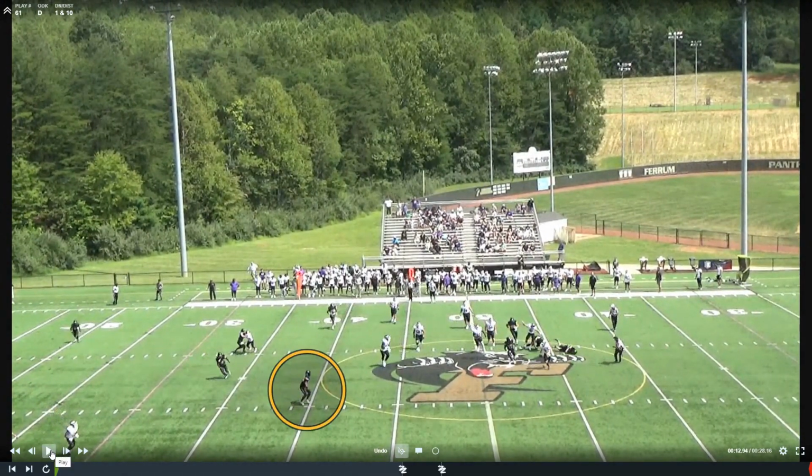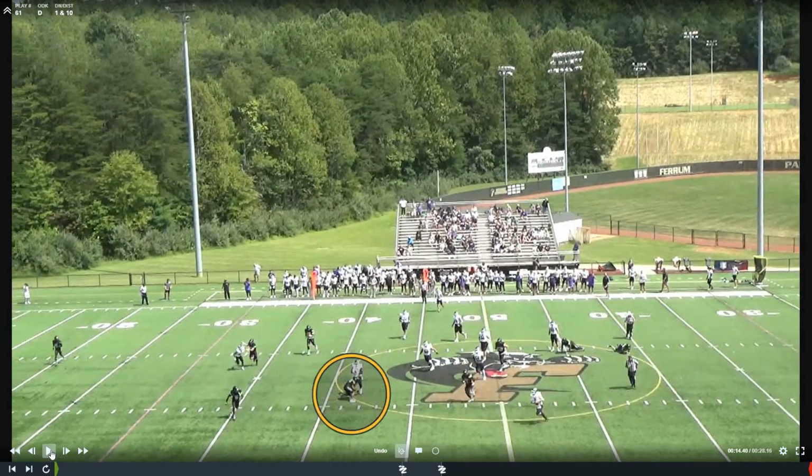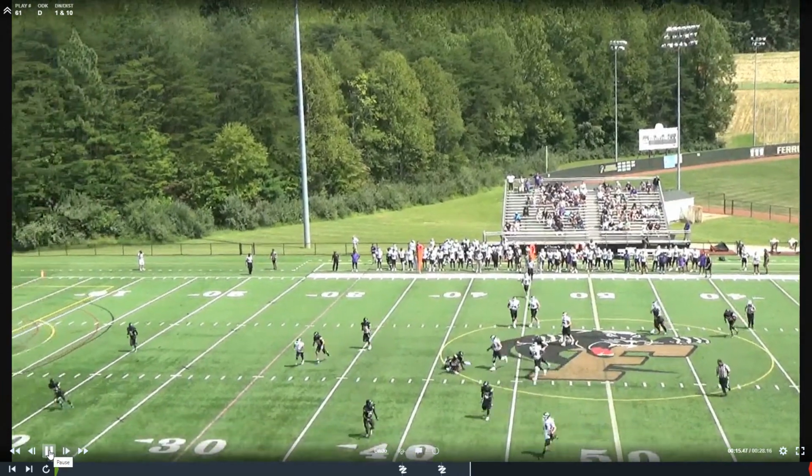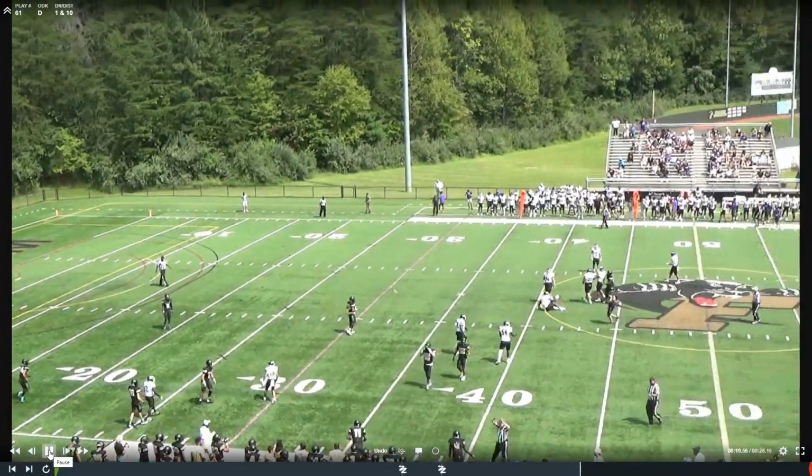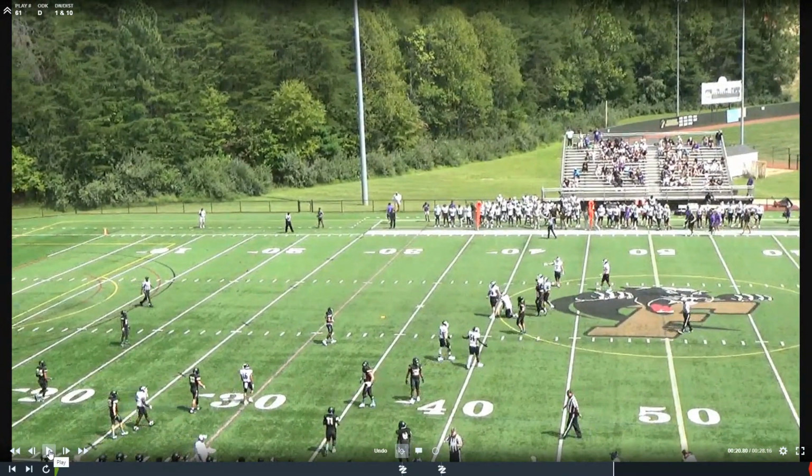On this play, our defender, originally in pass coverage, recognizes size mismatch and decides to go low on this block. Our back judge, monitoring his area of the field correctly, is able to get the flag down on this play.